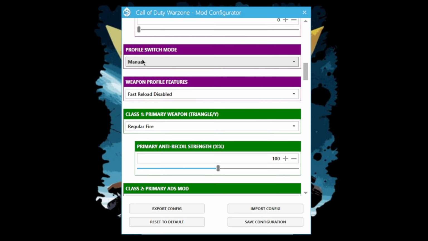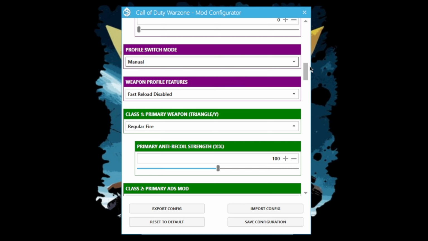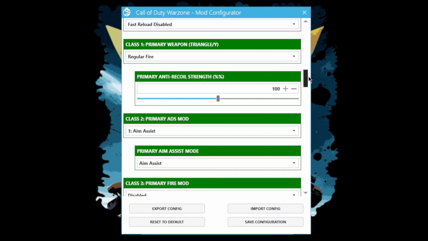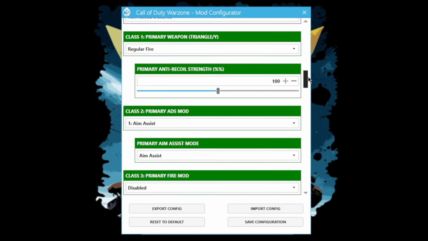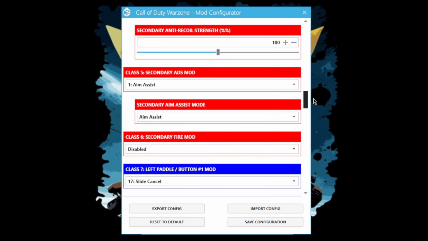Like, for example, profile switch. If you want automatic, you can have automatic. Me, like I said, I normally prefer manual. I only throw on automatic if I'm making videos or I feel like it's necessary for you guys, stuff like that when I'm testing. Of course, here you got the web profile, so green and red, primary, secondary. Set it up just like this. Regular fire 100, aim assist disabled. Same thing for the secondary.